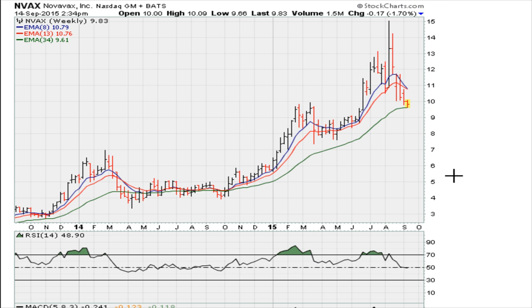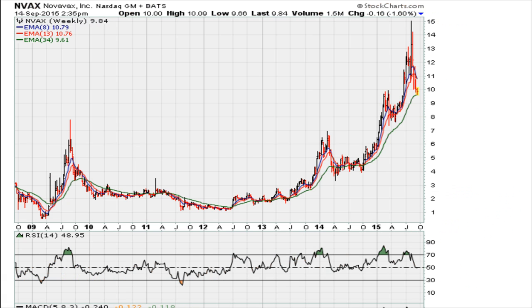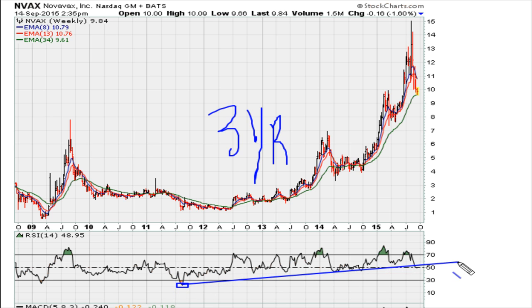First and foremost, let's go to a long-term weekly chart. I think there's a chance here that this could be a serious break. Going back about 7 years on the weekly, any trend line that is 3 years old or more can be looked upon as a primary trend line. If we draw a line connecting RSI lows, right now we seem to be breaking that trend line. So this is a break, which could suggest lower prices. It's something to keep an eye on.